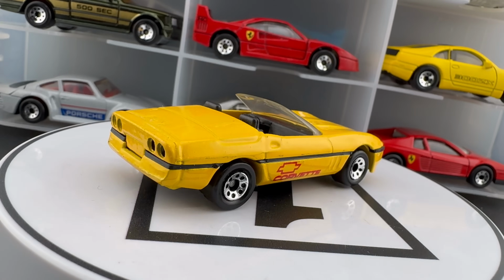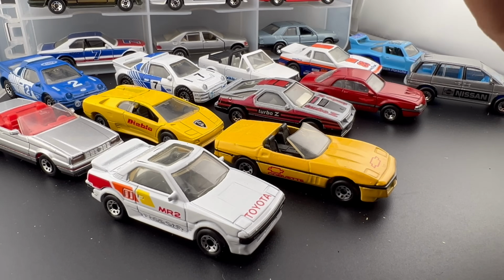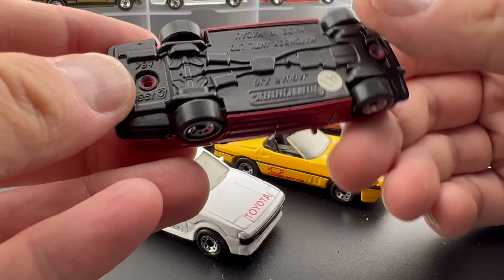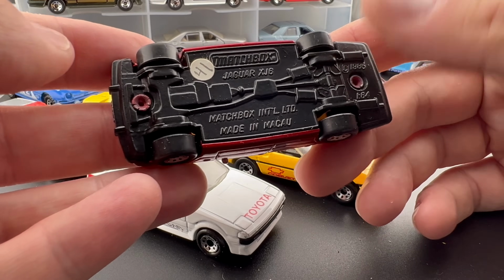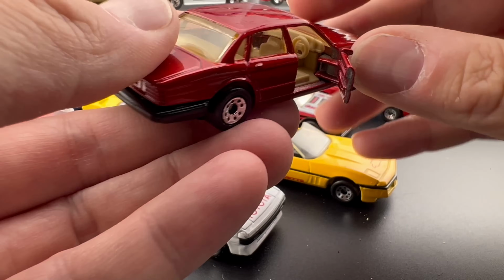And then these, I don't know if I might have picked up one in the room, but I think I already had them. This is the Jag. I think I had already picked this one up. This one might actually be an eBay purchase. Maybe not. Jaguar XJ6. No, actually, I think I did buy it in his room. Opening doors here. Right-hand drive.